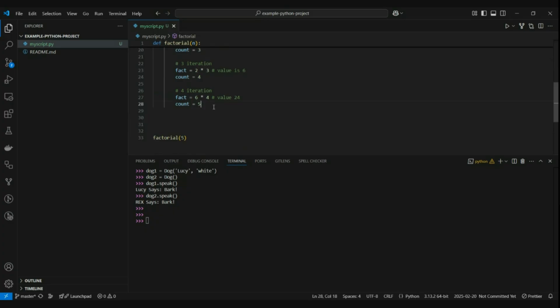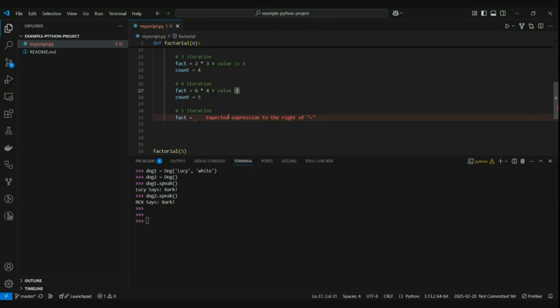So that time it will calculate the fifth iteration. Factorial becomes the previous value, which is 24, times the current counter value 5. This will become 24 into 5, which is 120.